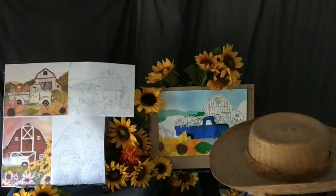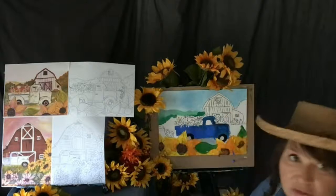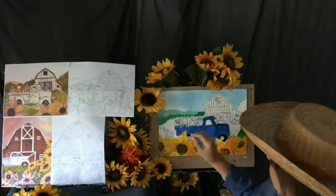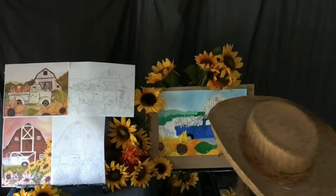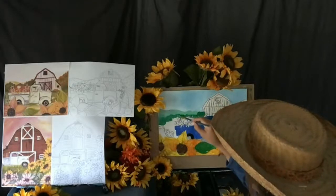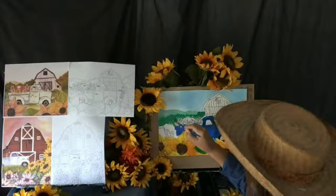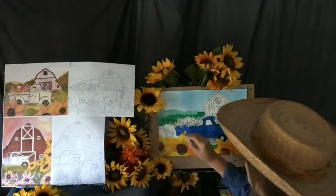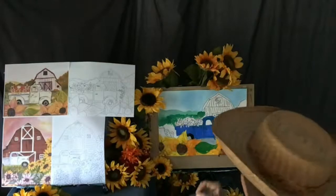So this is the green with white in it. And look, I'm just tapping, watch this. Tap, tap, tap. Okay. And again, you can go around all your little flowers because this is the background. Go around your pumpkins, whatever, in your pickup truck. I can make it a little bit darker. How could you make your green darker? If you have a little bit of black or brown, tap, tap, tap. It'll give it a little bit of depth.